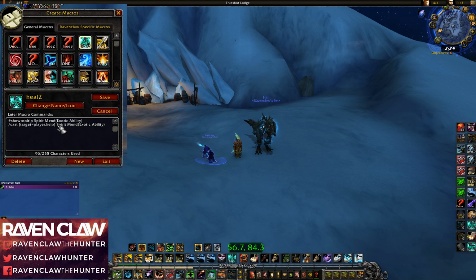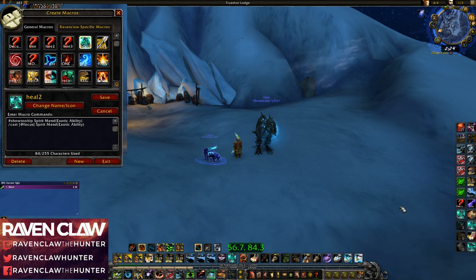We'll use this one, I'm not using it at the moment. In here, we've got to put a condition and that condition will be at focus. So literally it's at focus spirit mend. We can save this and we'll put this there, doesn't really matter.